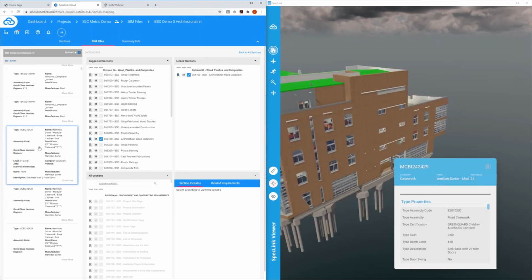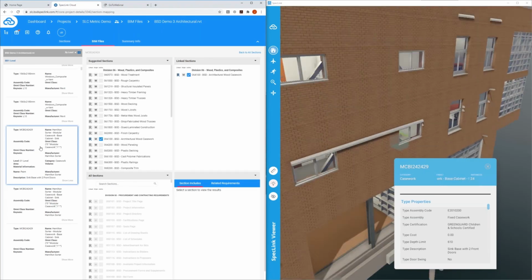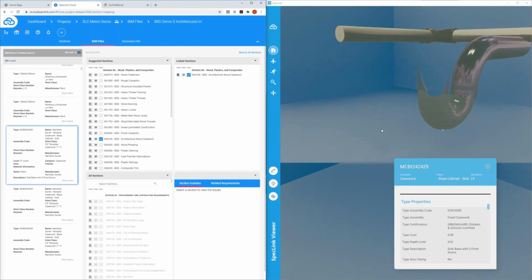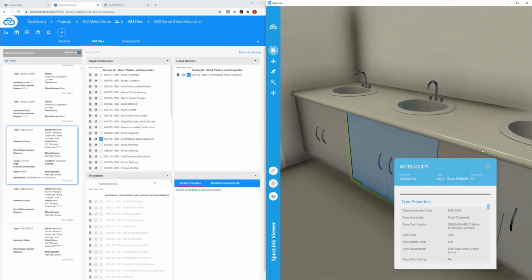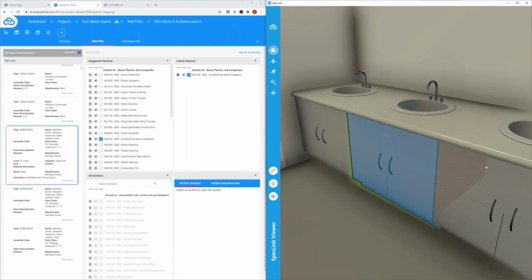But when I activated it, you'll notice that now the interactive viewer system is on as well. And I have the opportunity to go and view the object that I'm specifying in 3-dimensional space. So this is a level of insight that specification writers haven't had previously, because even if they have an advanced solution for doing the typing or the word processing work, or even if they have a very thorough, well-researched set of guide specs, they've basically been on the same 2-dimensional view of the project that they've been on for the past 20 or 30 years or so. Maybe it's through PDF now, but they're still looking at a floor plan.